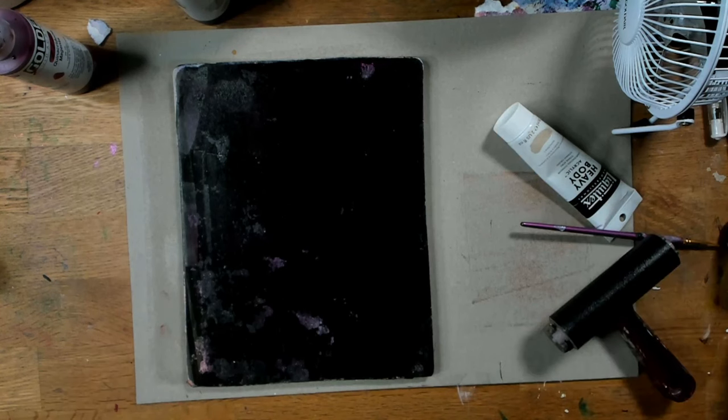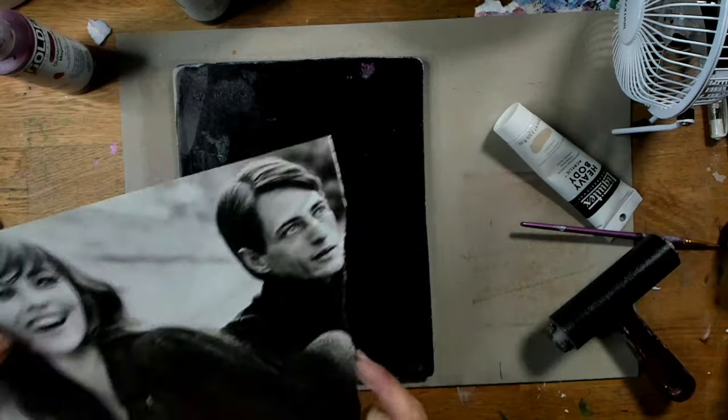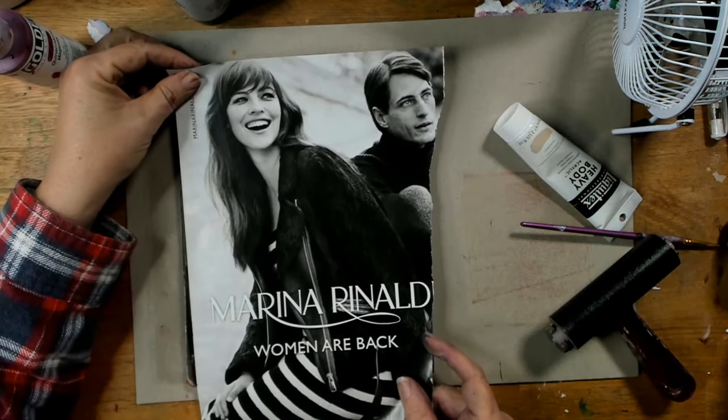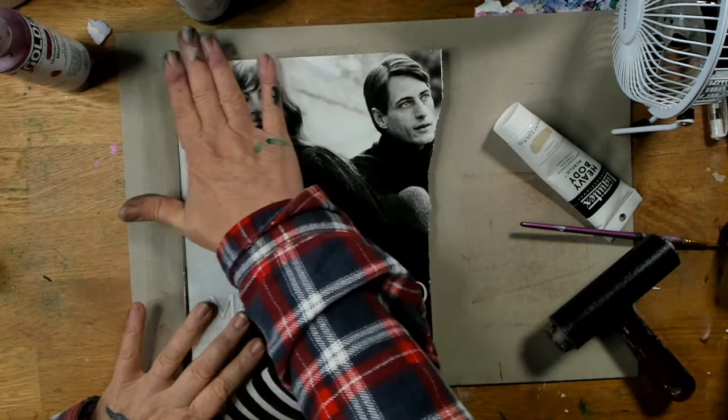Now I've got one last picture that I wanted to do, and I really quite liked this picture, the girl with a beautiful handbag. I quite like this picture too. So you can use the picture on the back if you don't ruin it.